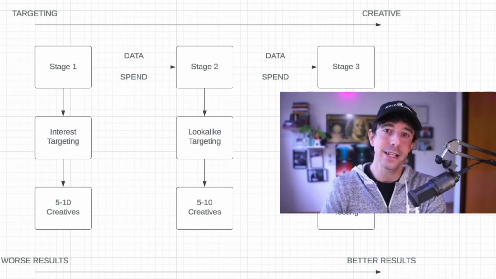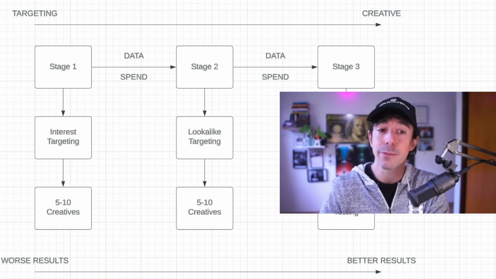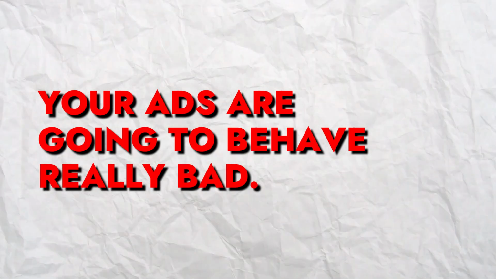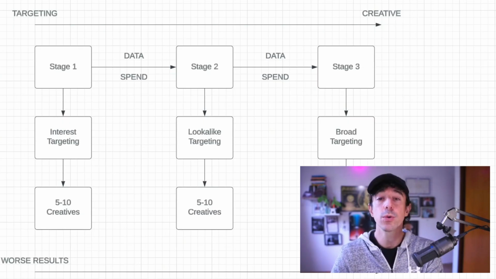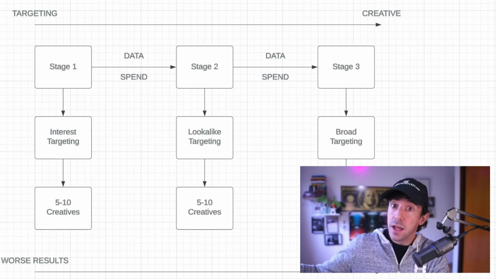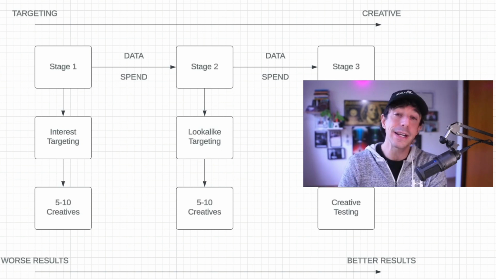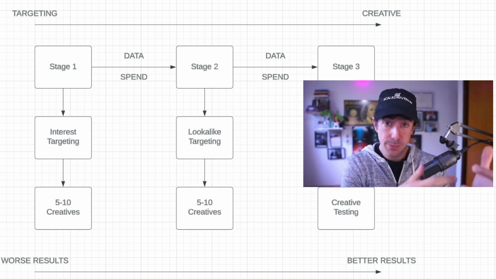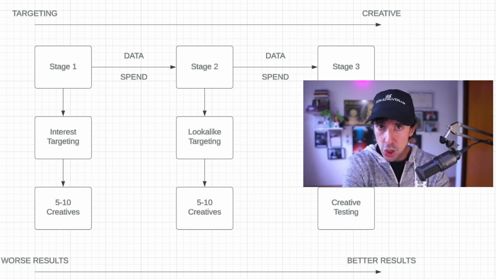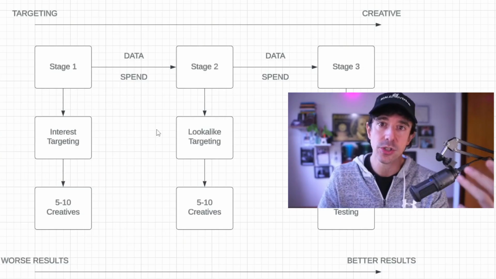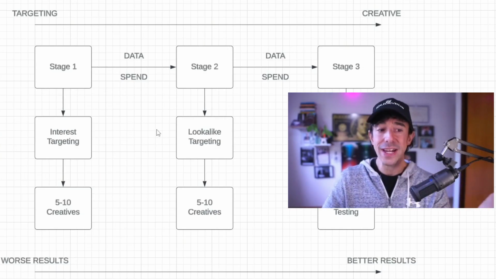That is something that I tell clients at scale-driven.com. I tell them all the time, listen, at the beginning, your ads are going to behave really bad. They're going to have the worst possible results, but as we keep on spending and we keep on collecting data, results are going to be better because we're leveraging Facebook's, in this case, machine learning. All right, so that's really important. So the more data you collect and the more spend you have in that ad account and in your pixel, then you can move to stage number 2.